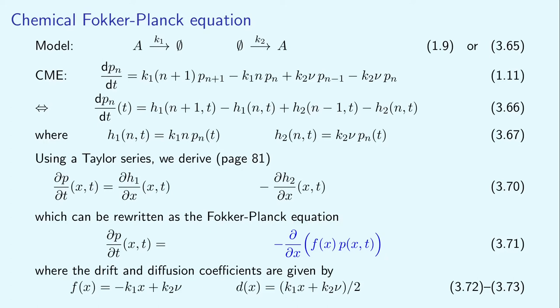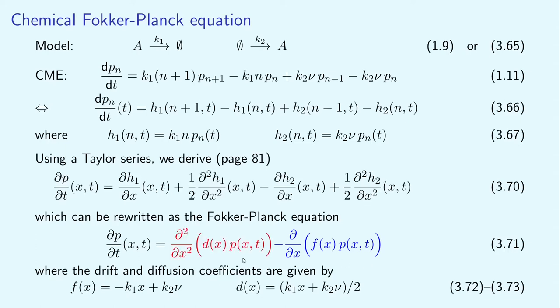We have seen in chapter 2 that there can be significant differences between deterministic and stochastic modeling. In lecture 7, we discussed section 2.7, where we showed that one ordinary differential equation system can be a deterministic model of many different chemical systems, which can have very different stochastic dynamics. Our examples in chapter 2 highlighted that classic deterministic ODE modeling can be irrelevant when describing average properties of stochastic models. However, this technique can be used to derive the classic deterministic model and show it is a limiting model of stochastic systems. In our case, we decided to truncate the Taylor series after the second term, so that we end up with stochastic differential equations, or equivalently with the corresponding Fokker-Planck equation.